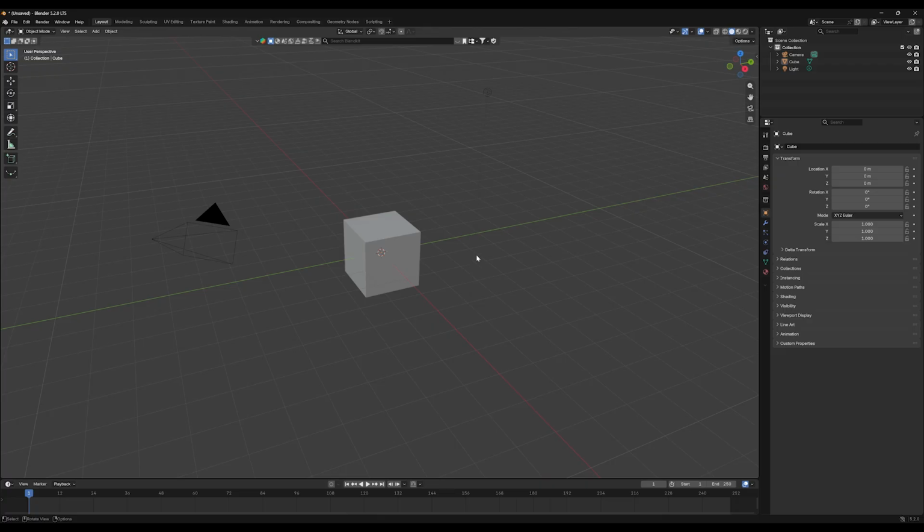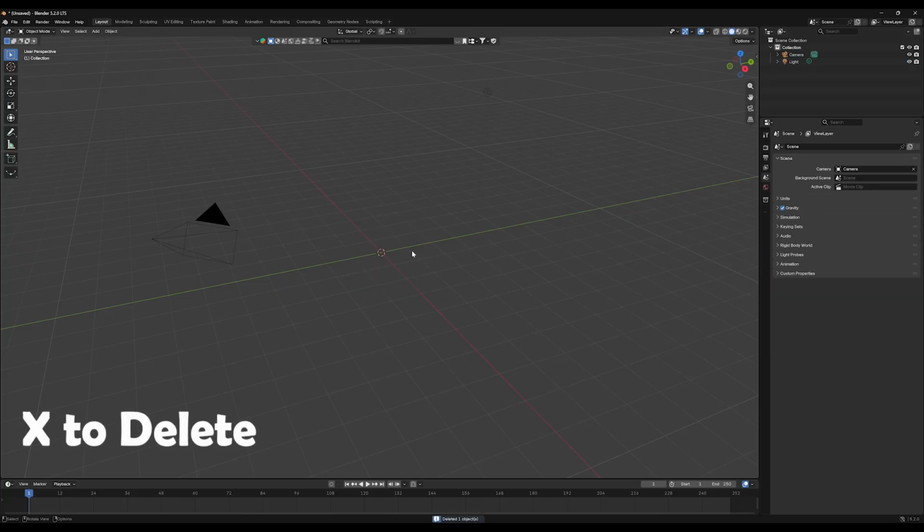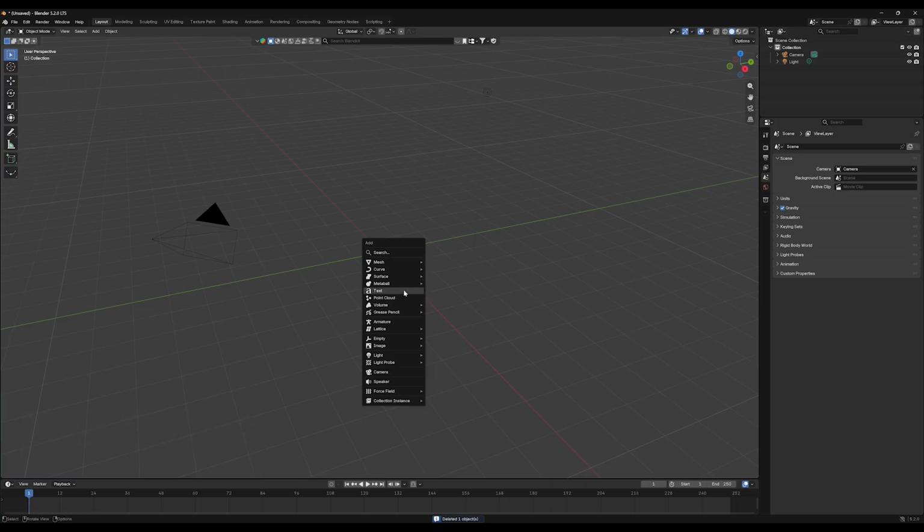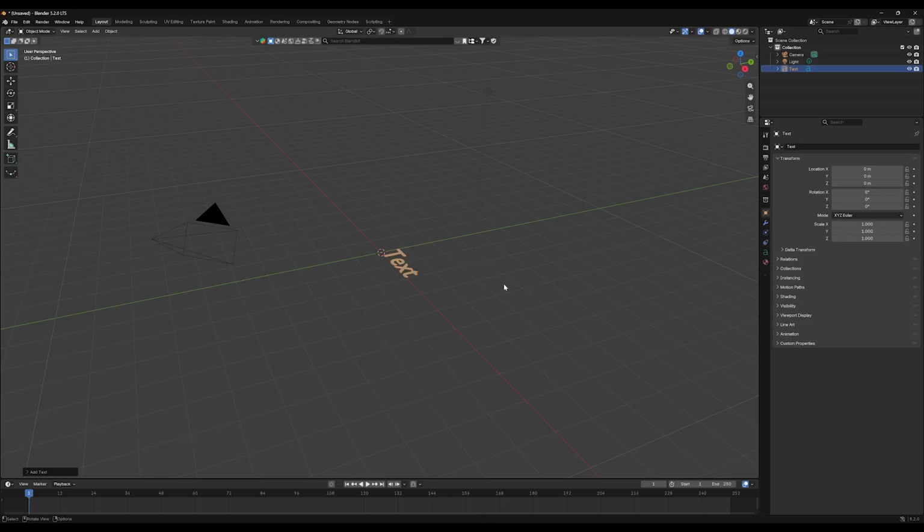Cool, once you have installed BlenderKit, we are going to get into sort of the bones of the tutorial. We're going to start by deleting the default cube, pressing Shift A and selecting text. Now, if you press Tab, you'll actually be able to change the text. And remember, in Blender, pressing Tab will get you in and out of edit mode.